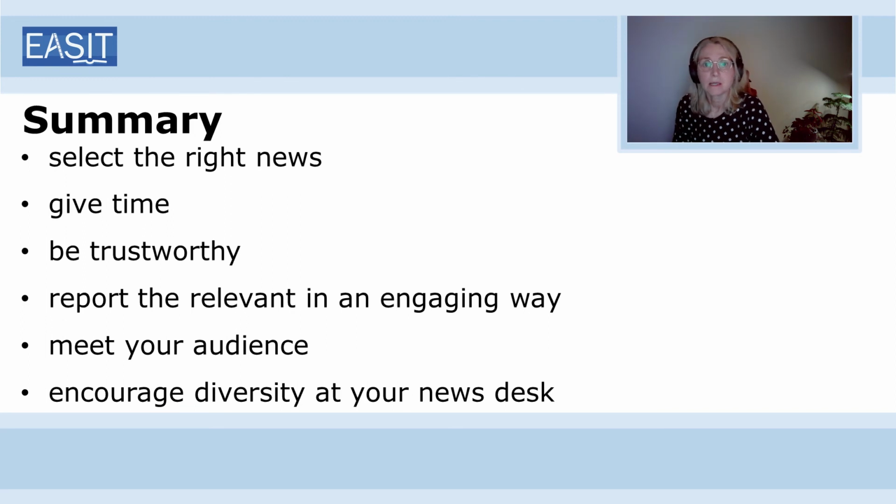Summary. It is important to use simplified verbal and visual content when creating news that is easy to understand. But in this video lecture, we have been focusing on some general journalistic elements and on what to consider when producing news for people who need news in easy language. That is, select the right news, devote time, be trustworthy, report what is relevant in an engaging way, meet your audience, encourage diversity at your news desk.